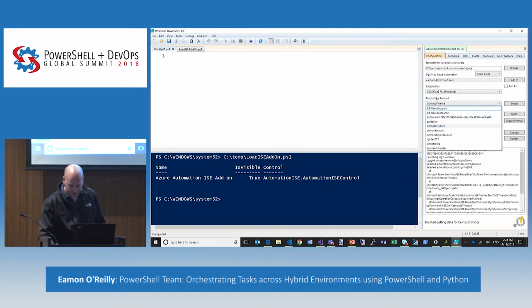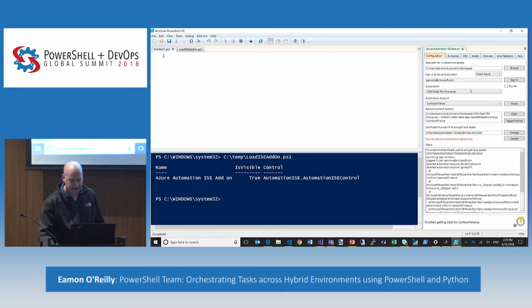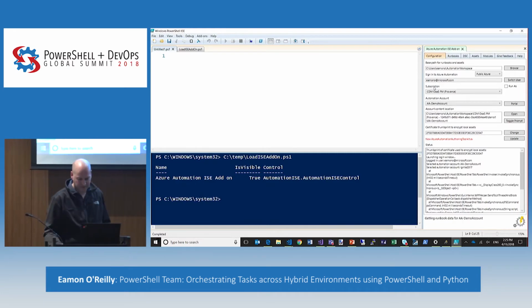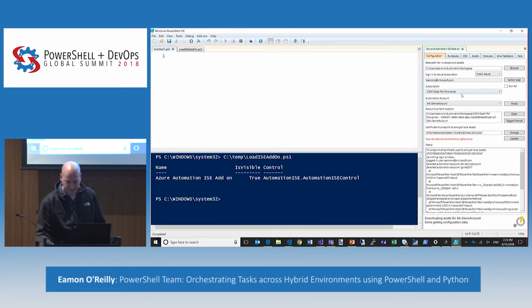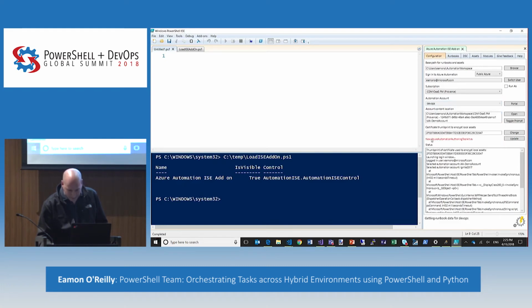So if you remember, here are all the different ones that are available to me. So if I just sign in, it'll sign in with your normal credentials. You could switch the credentials and basically use a different authentication if you wanted to. Okay, so it's going to download. And then what I'm going to do is try to switch to one of those accounts that were created. So here's that DevOps one I just created.